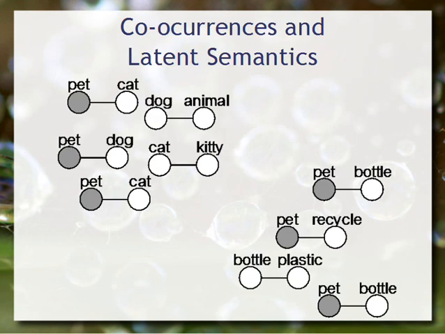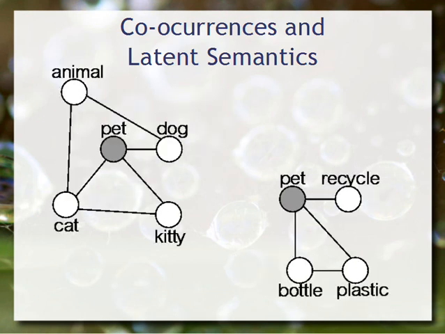For example, you can see that there is a group of tags with pet which appears with these words, but does not frequently appear with these words, okay? And vice versa. So you can find two clusters, and you can even produce two graphs, okay? In this graph, I have pet with one meaning, and in this graph, I have pet with another meaning. I don't even need to know what these words mean. I just know that there are two meanings for pet, which are different, okay?